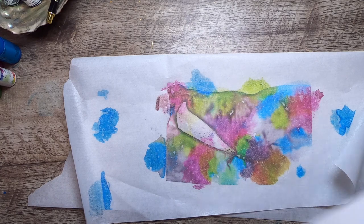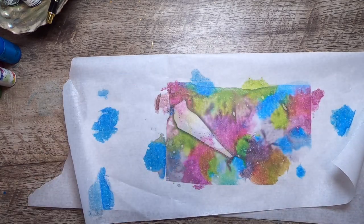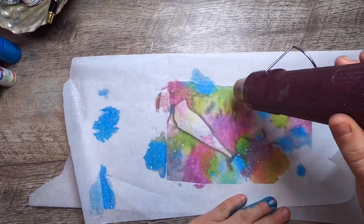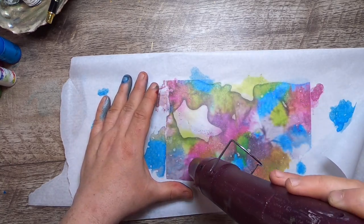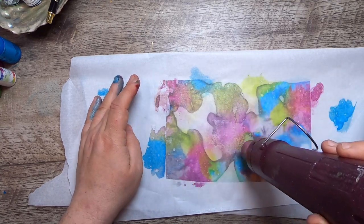Now, why is it not a good idea to use acetate and a heat gun? Because it will melt the acetate. However, the parchment does prevent the curling up and melting. So we can go ahead, don't get too close, stay back a little bit, and you're going to see the inks moving around under there.